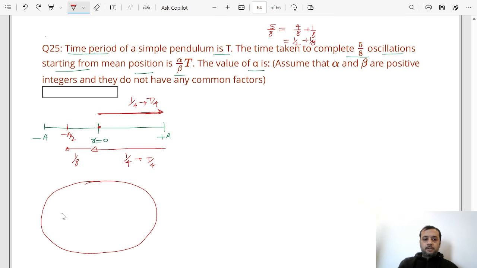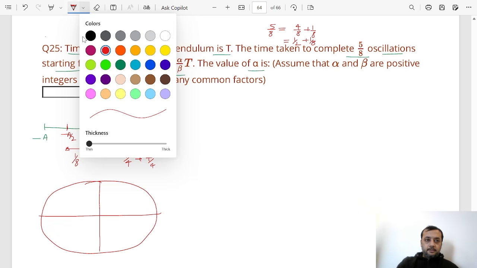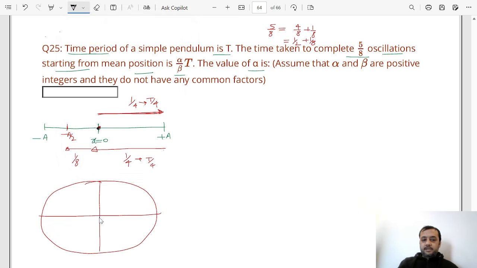So basically, look, now the particle is over here, so let us say its phasor was like this, and when the particle reaches minus a by 2, at this position, the phasor will become like this. This position is a by 2, that means this distance is also a by 2, and this angle is theta. So you can see that sine theta will be a by 2 upon a, that means half. So we can say that theta will be equal to 30 degrees.